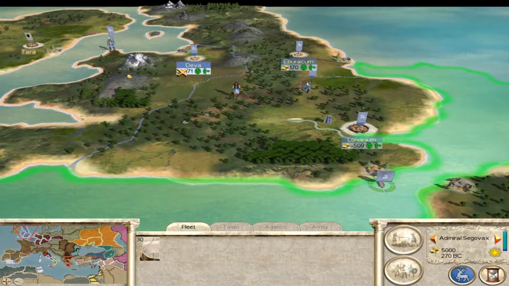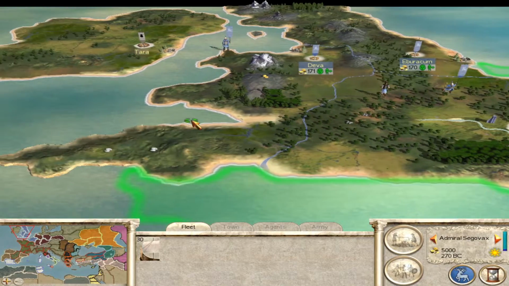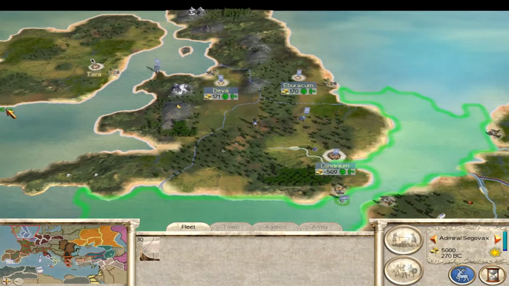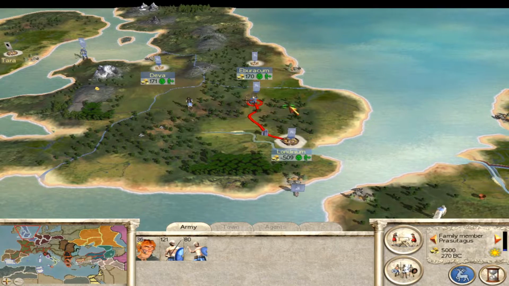Of course, if you do want to go and send your troops over to Ireland, you're going to need a boat. And there's only one of them. So the order in which you send troops across the water is going to be down to you. Personally, I think I'd probably be gathering this force in Londinium for a few turns yet.